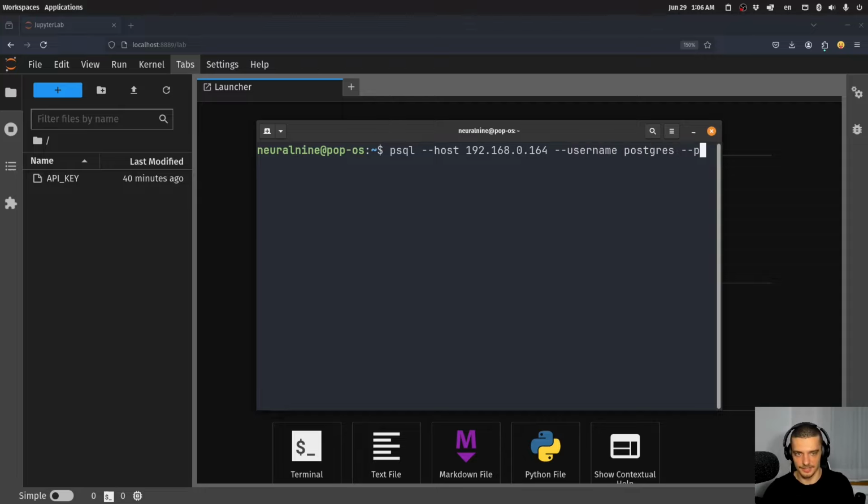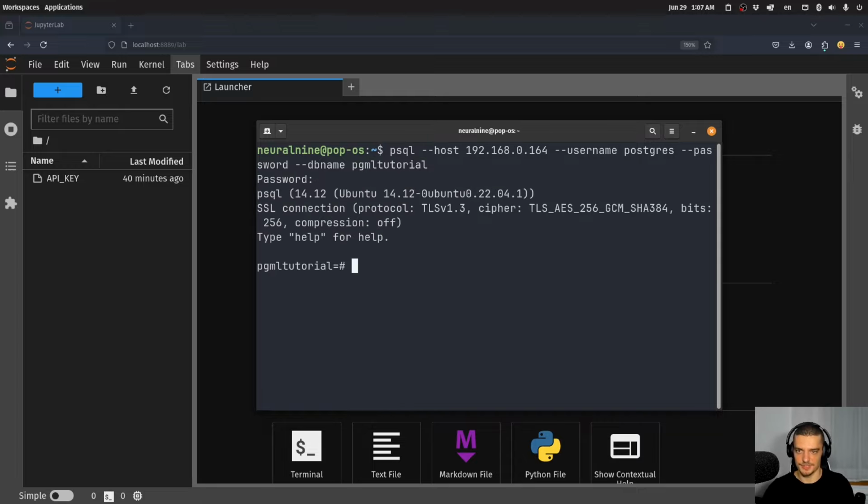I'm going to connect using a password, and I'm going to connect to the DB with the name pgml_tutorial. And the password is postgres, and then I'm in the database. All I have to do here now is run two commands: create extension vector and create extension pgml.